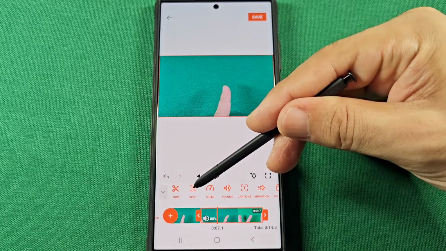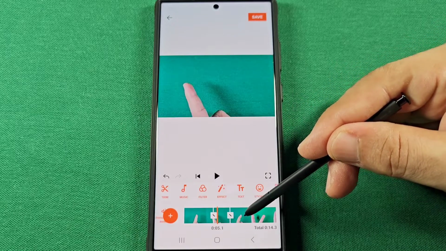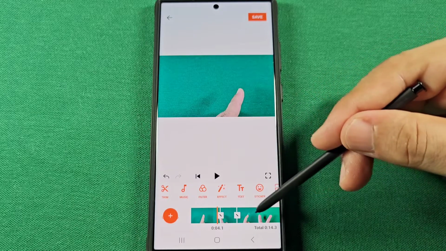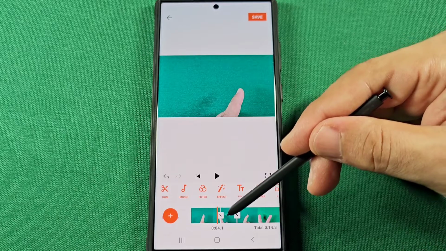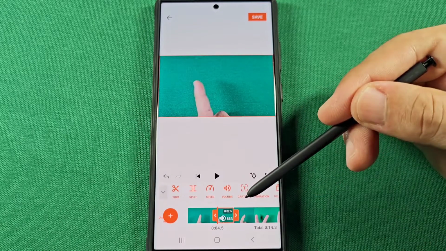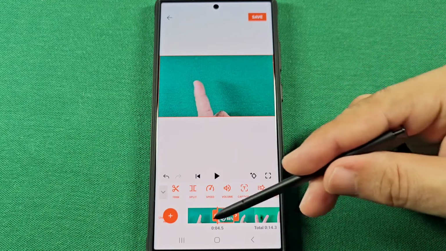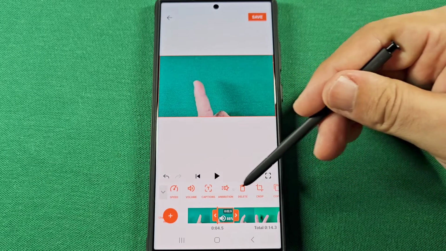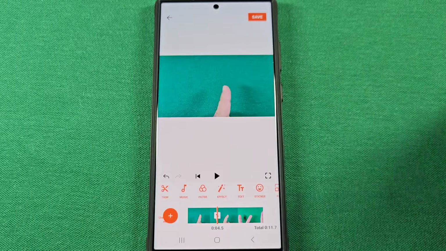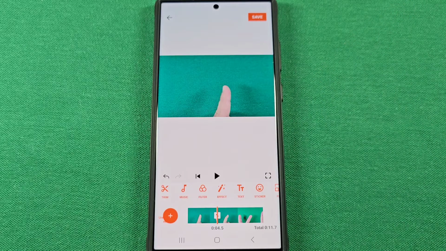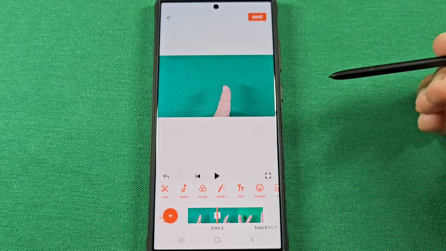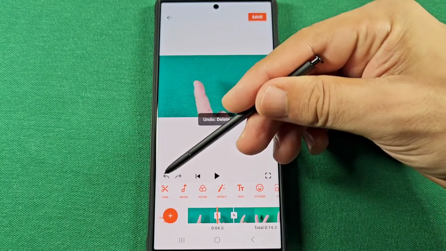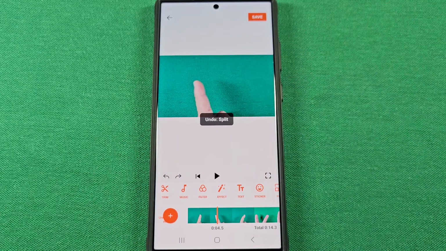I'll insert my second split, and now I'll tap in the middle. You'll see there's three separations now, and this is the part I want to remove. When I select this, these tools will appear again, and this part is highlighted at the moment. Now I'll look for the delete option, and I'm going to remove this part. That's how you delete a part of the video you don't want. And of course, you can undo for any mistakes, all right? You can undo your splits, and you can only undo your splits if you haven't saved yet.